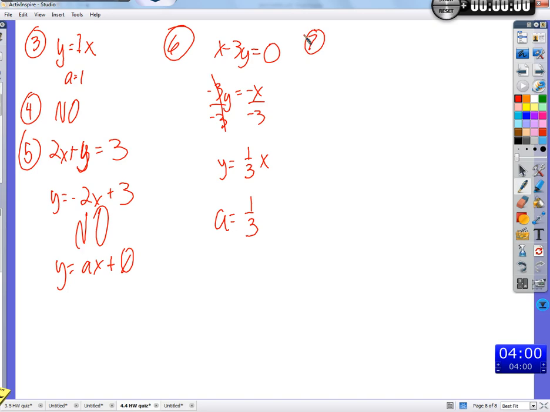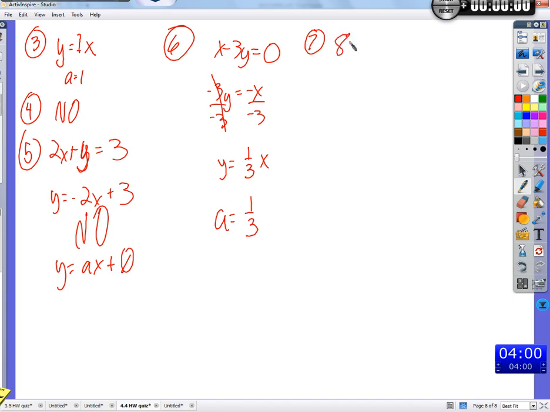What Sarah said was a really good point, too. If all direct variation equations go through the origin, then we should be able to put in 0, 0, right? X is 0, y is 0, and that should solve the equation. That should satisfy the equation, and it does. And as long as we're sure this is a linear equation, which it is, since it's a standard form of a linear equation. Yes, it is a linear equation, and it does go through the origin, so it must be direct variation. That's the way a direct variation equation works when you graph it.